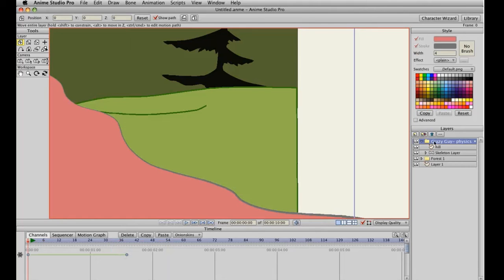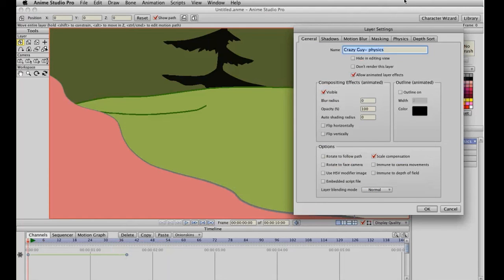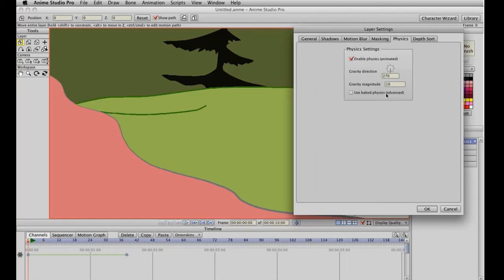The one last thing that I wanted to point out, so I think I pretty much covered everything I intended to, was use baked physics. I mentioned earlier, each time you run physics, especially in one of the examples where I had a bunch of balls bouncing around, if you run it a second time, it may not be exactly the same. It's going to be pretty close, but it may differ slightly. If you select use baked physics, it locks down those keyframes so that it doesn't recalculate the physics each time it's played back. So you will get the same results. It's a handy way to get those results.